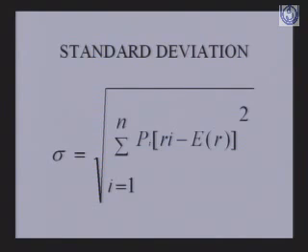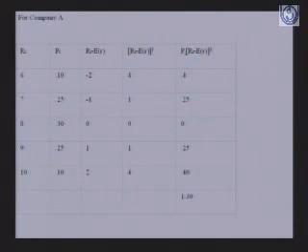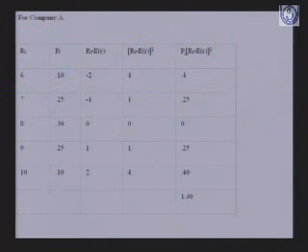Whether we should invest in the shares of company A or in the shares of company B, in order to find out, the tool which we are going to use is the standard deviation. The formula for the standard deviation is sigma, which is the notation for the standard deviation, equal to the square root of the summation, i equal to 1 to n, of pi, the probability associated with the ith return, into Ri, the ith return, minus Er, the expected return which we have already calculated in our previous slide, whole square. This Ri minus Er, the expected return, is squared and then multiplied by the probability associated with the ith return.